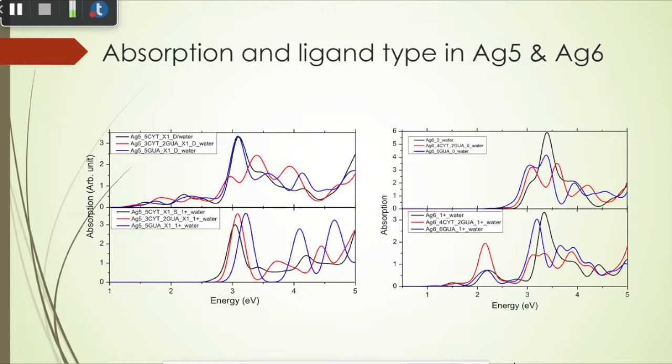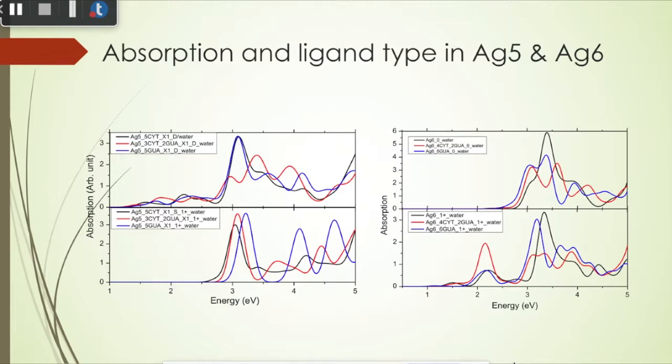In this one, I calculate the absorption graphs for all 3 cases, for 5 and 6, for the mix, and only guanine and only cytosine. It is almost giving the same absorption graphs, but the red one shows the mixed cytosine and guanine ligand. If we look very closely, it is the second peak of this one. In the silver case, this is the silver 6 plus. There is also the same multiplicity here. That's why I'm comparing this one and this one. It is the second peak.